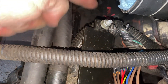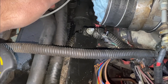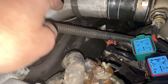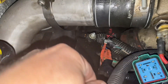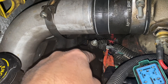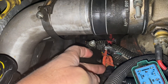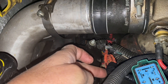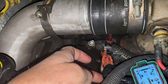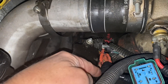The only way for the pigtail to meet up again is underneath that wire loom right there — that's why I did not try to go up and over by the piping. I got the wire harness plugged back in and made them longer so the bend on this bracket is going to have more room. I'm still going to wrap it up and insulate it, but it has a lot more wiggle room. Hopefully it'll take a long time before it happens again — probably a year or so I can only assume — but that was hopefully the fix.